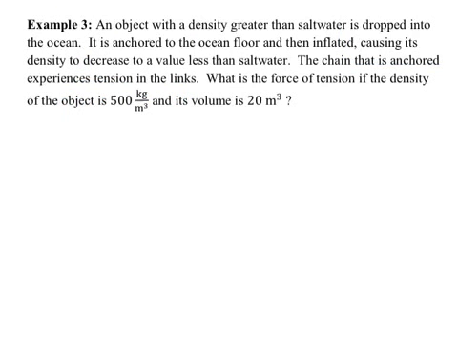Example 3. An object with a density greater than salt water is dropped into the ocean. So it's going to sink if it's got a density greater than salt water. So already we got the ocean here. This object has sunk to the bottom. It is anchored to the ocean floor. So we anchor it with some sort of chain.